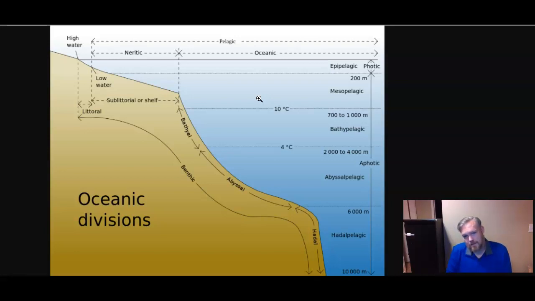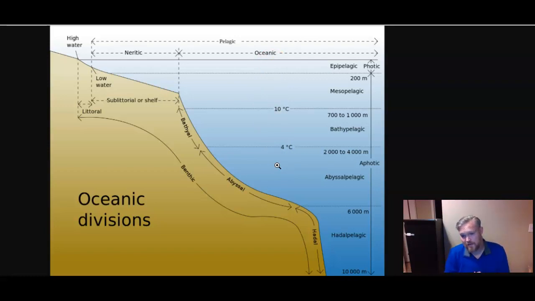And really I guess the other thing is wave action. So wave action becomes less. Up here, the wind can affect and create waves, which we didn't get into too much, but we talked about currents and things like that. The deeper you get, the less you feel those waves, so the calmer it gets. That also happens in lakes.